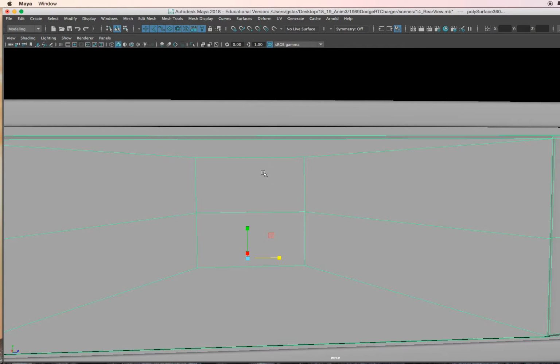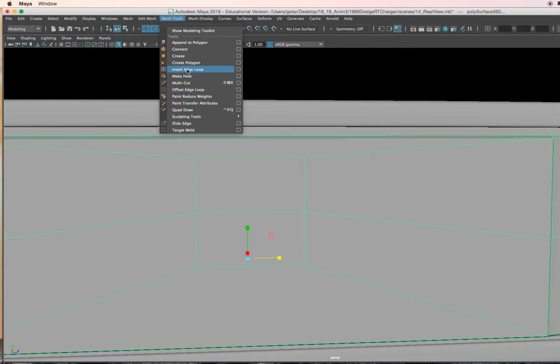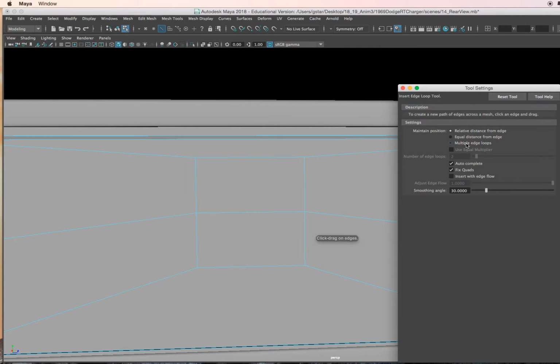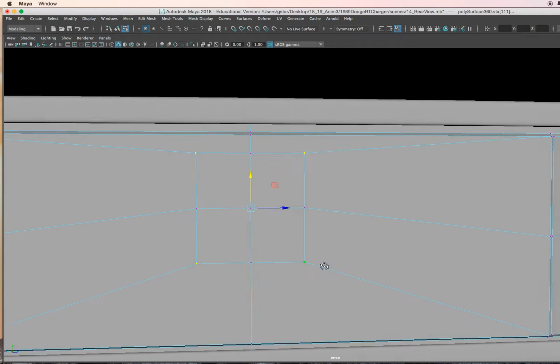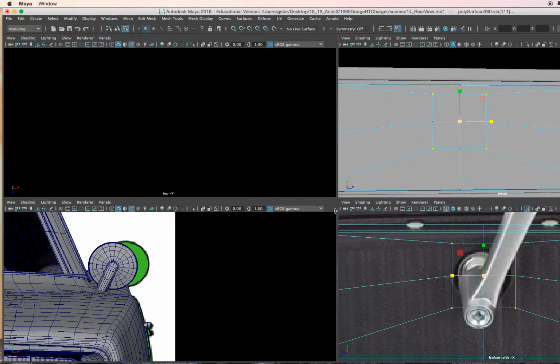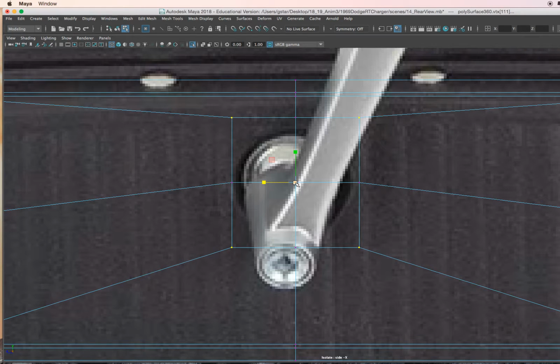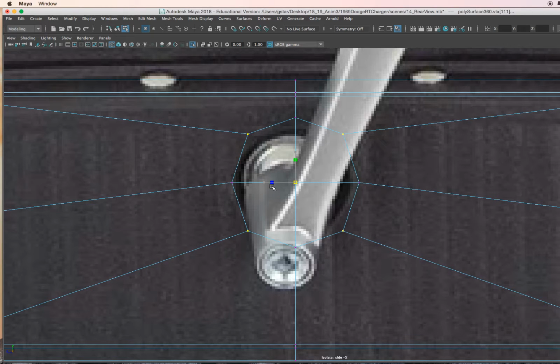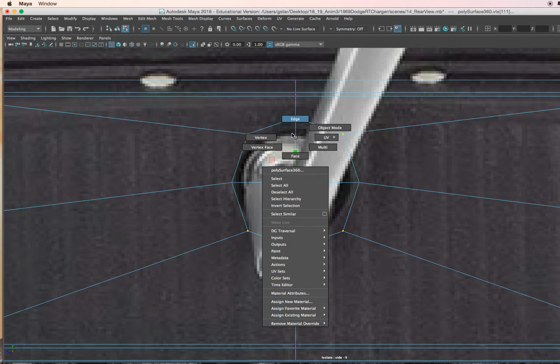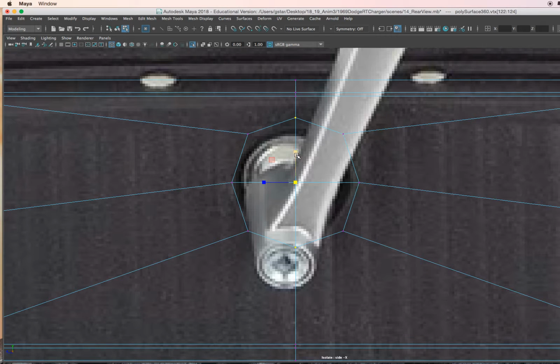We're going to do it. Let's just go into Mesh Tools, Insert Edge Loop Tool, Option Box, Multiple Edge Loops, and change that to 1. Click right down the center. Close that. We'll click this vertex, that 1, 3, 4. I'll press R, and then if we go here, scale it down, there's our circle.